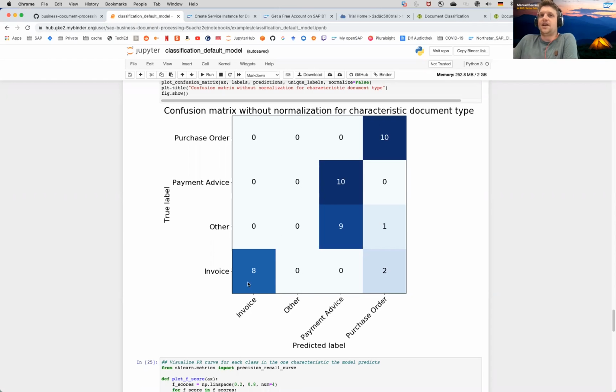Right? So then we would have this diagonal, which would be the ideal form of a confusion matrix, having it all on the diagonal. In this case, you could say the accuracy would be something like 28 divided by 40, right? So it's not very good because we mix in this one category. If we ignore that category that the model wasn't trained on, which is something you should never do, basically, that violates the assumption of IID.